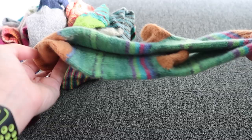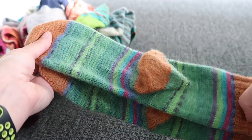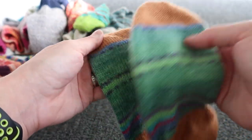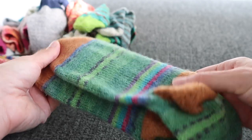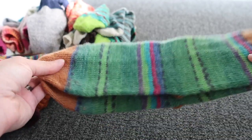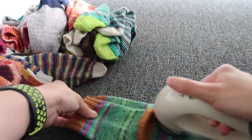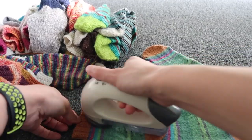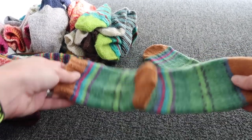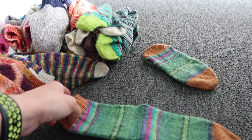Check my socks playlist if you're interested — I'll link stuff down below on how to knit socks. To be honest, it's pretty good when I'm editing because I will probably know what the yarn is then. If I dry them like that I can just put them away and treat it very quickly.